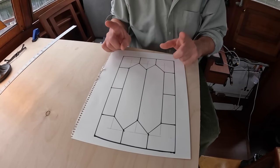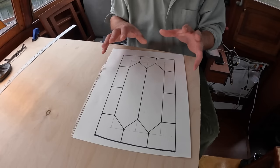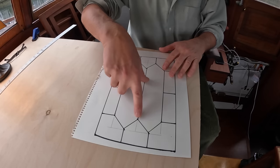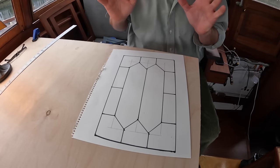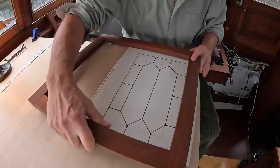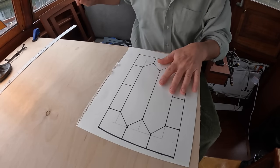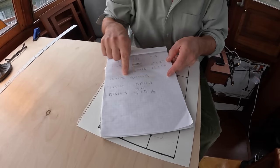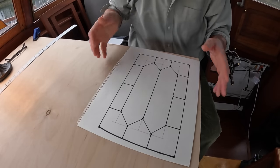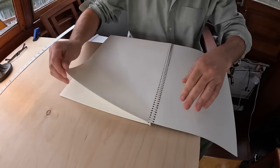I don't mind admitting, this has been quite a bit more stressful than I expected it was going to be. I'm so used to designing on computer where it's very easy to change small proportions very quickly and produce a very accurate drawing, and well, this isn't the most accurate drawing I've ever produced. So what I need to do now is translate this basic design into a layout that works for the large center window, which will have five of these center pieces. So I've had to design it, as I mentioned yesterday, with various modules that work well with two and with five. So I think it's time to dive in. Of course, I need a larger piece of paper, and I think that can just be achieved with two pieces of paper.